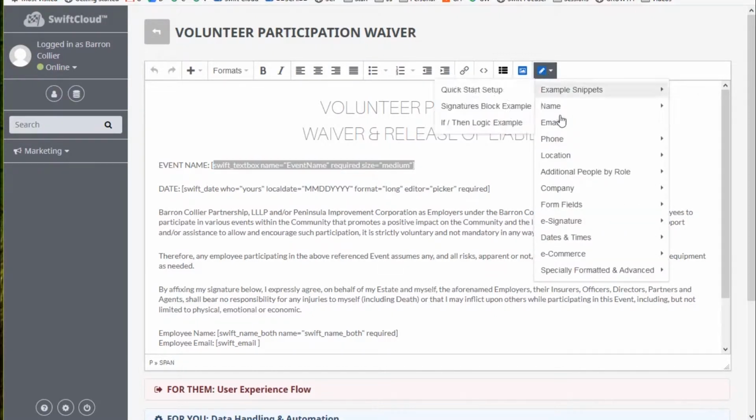Be advised that email is required because we're going to send the signer a copy, and therefore we have to know who that is. Now, if you're using high-speed mode, that was designed originally for, let's say, a water park who needed 1,000 signatures per day. There, we don't require an email because we don't email out a PDF to them by default. We will generate a PDF if you need one on an as-needed basis.